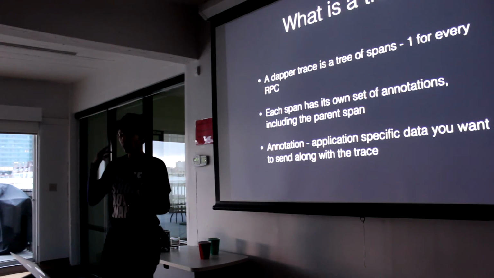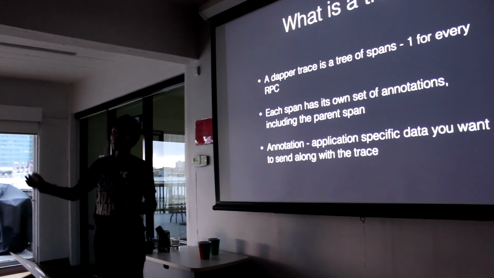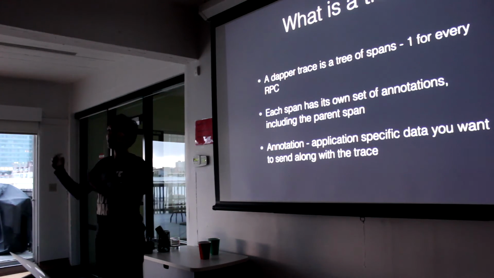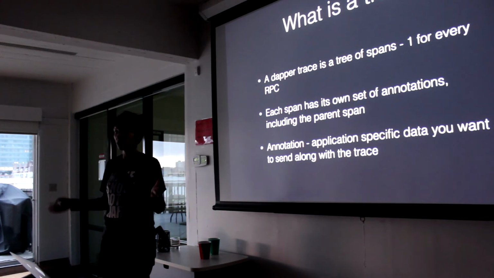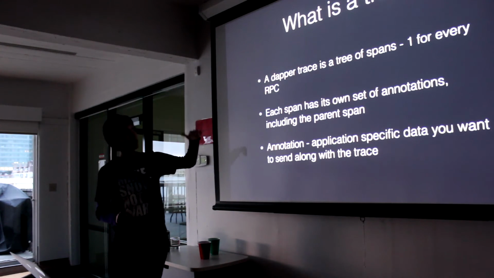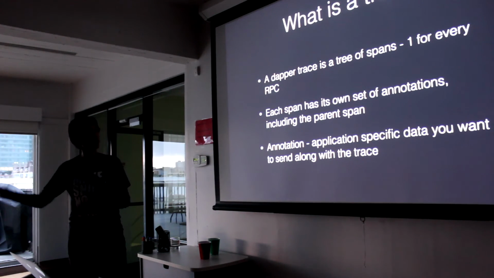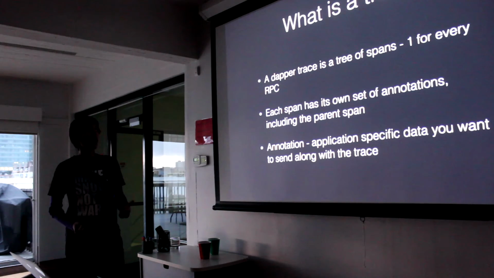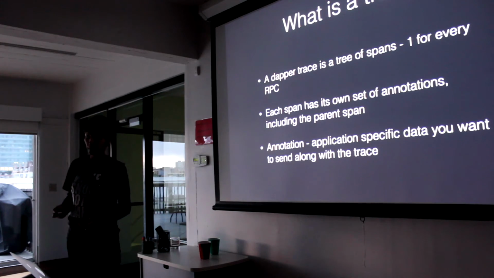Don't literally take it as RPC. I think it's better to think of it conceptually as a service-to-service interaction, or calling a particular service's endpoint. It could be REST, it could be a call from your application to the database or the memcache, and for any one of these instances you could actually form a new span. So every trace has multiple spans. There's always one root span, and a root span spawns new spans whenever you make a new call. And within every span, you can have annotations. Annotations are application-specific data that you want to send along with your trace.